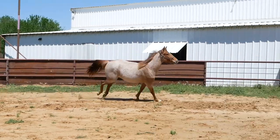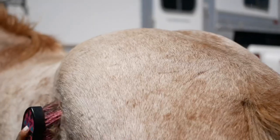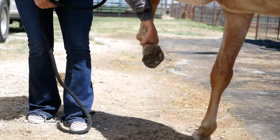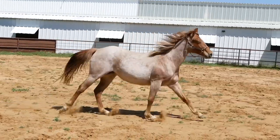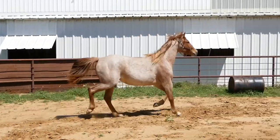This filly is the right size. I'm going to say she's probably going to top out at about 15 hands tall. She's at the phase in her training where we have lunged her and we've started to get her used to saddle pads and saddling, but she's definitely needing to go back over those basics. She's been out in my pasture for a long time and now we've brought her up getting ready for the sale, continuing her training with just lunging her and getting her really soft and ready to move on to the next level.